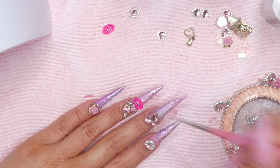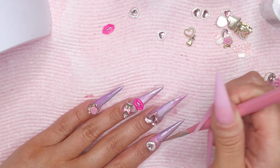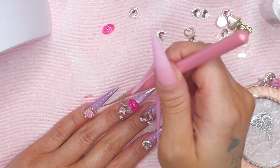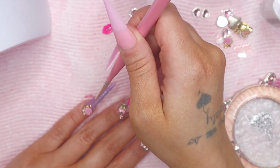So I'm just lightly running my brush down the nail and making lines, and then I'm gonna go ahead and top coat the nails with gel top coat, and then I am done.